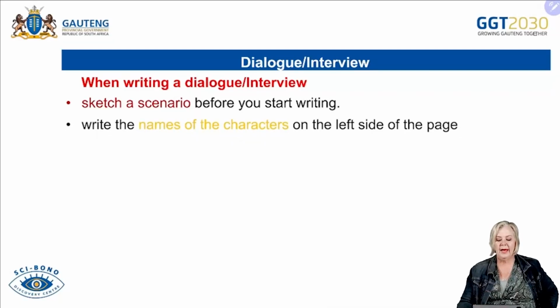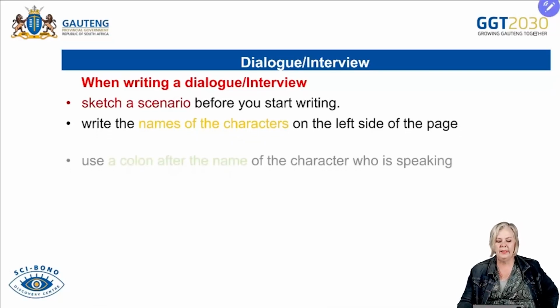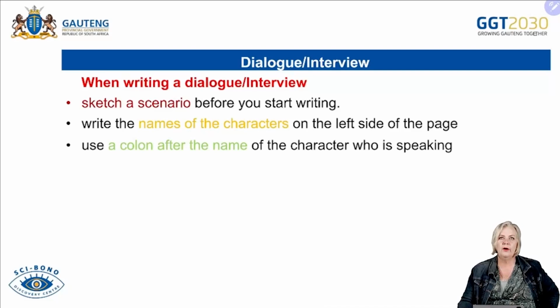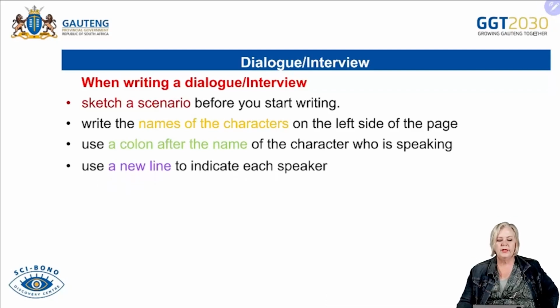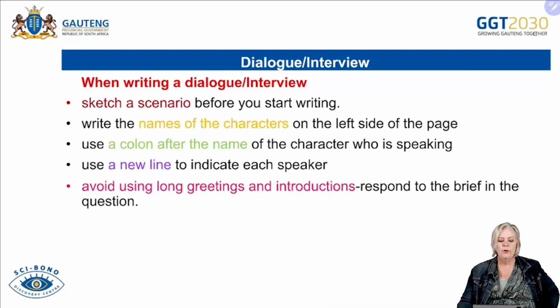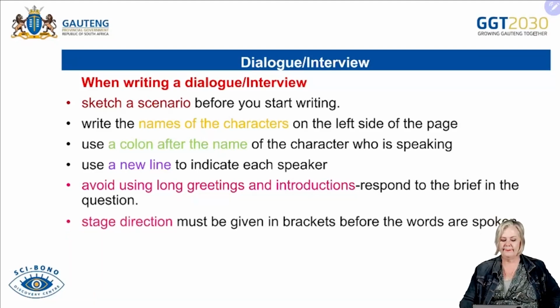Write the names of the characters on the left side of the page and then use a colon after the name. It's always a good idea to draw a very thin pencil line so that it's nice and blocked, so that the reader knows exactly where what is going. Use a new line to indicate each speaker. Avoid using long greetings and introductions. Respond to the brief in the question, so be focused when you answer this question.